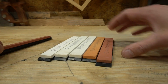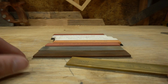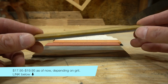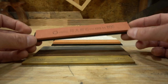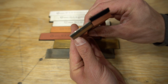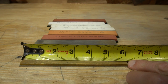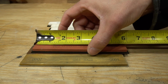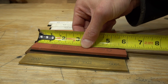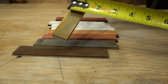Okay, so let's compare these to the Edge Pros real quick here. Here's the 220 grit Edge Pro, the 600 grit Edge Pro, and the 1000. These cost $17 a piece. They never used to be this expensive. They used to be $12. Now they're $17. These you can buy as a whole set, and I bought the whole set for $10.95, I believe. They are $15 now. The length on the Edge Pros is exactly 6 inches. The length on these knockoffs, they're cheap knockoff stones, is 5 7/8 of an inch exactly. The width is 3/4 of an inch, and the Edge Pros are 1 inch.